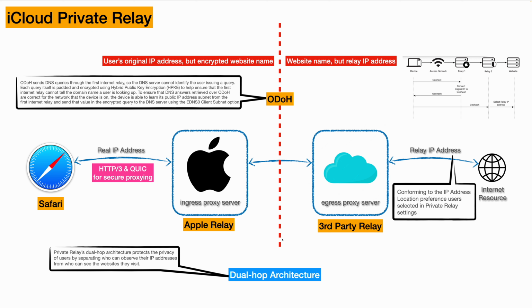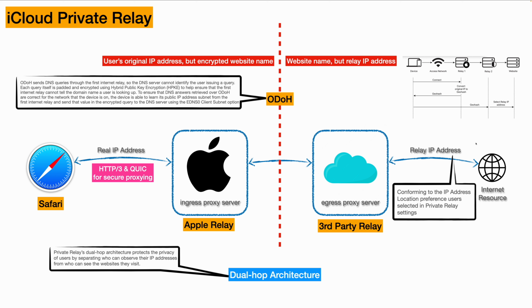There's a red dashed line here. On the left side, the Apple relay server knows this information, but not the website name. But on the right side, this part knows the website name, but not the original IP address, only the relay IP address. This leads to another topic. When your client reaches out to Apple Relay, a new IP address, a temporary IP address from a pool of IP addresses, will be used, and let's call it the relay IP address. That IP address is not your original IP address. That leads to a problem similar to ODoH.